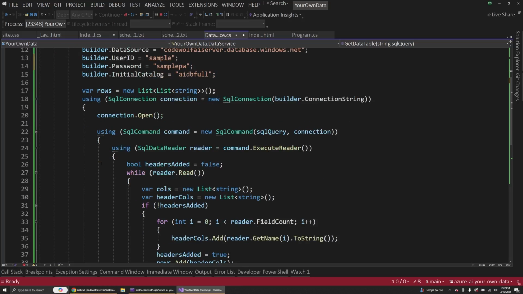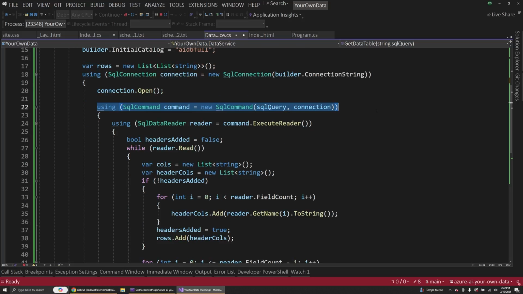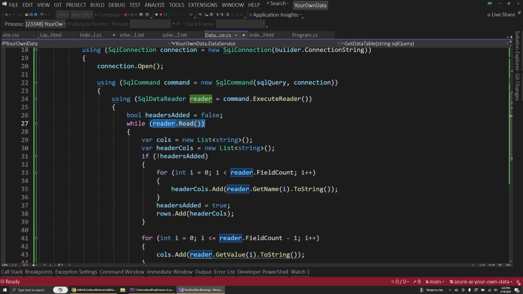Now, in this case, we're using the SQL command class in C#. And a lot of .NET developers might not actually use this that often because they're so used to working with Entity Framework. But in this case, we don't want to use Entity Framework. We want to just run raw SQL commands. And to do that, we use the SQL data reader and we execute. And then we get this reader.read method. And by combining that with a while loop, we're essentially looping through however many rows come back from our query.